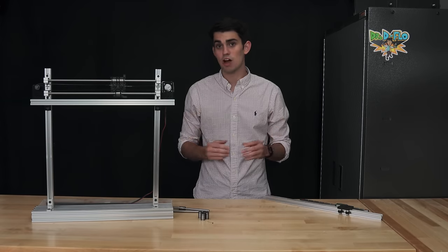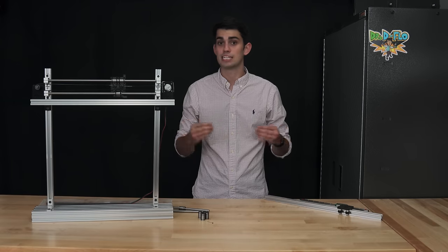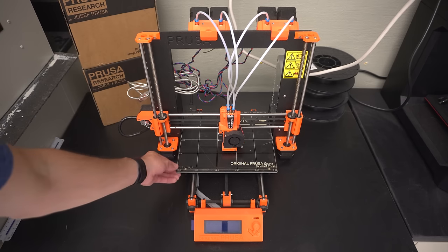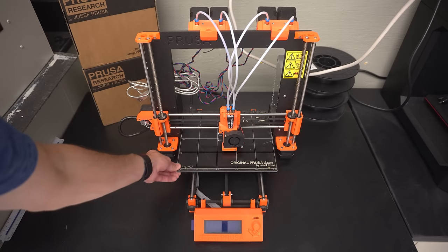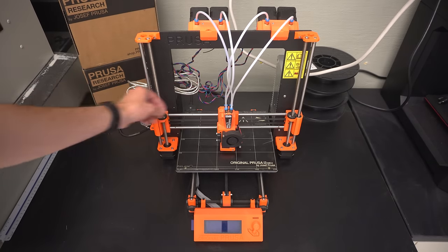Nevertheless, because linear rods have been used in 3D printing for so long, there are so many designs that have successfully used them. The Prusa i3 printers are some of the most popular printers on the market, and all three axes use linear rods, and the prints are phenomenal.